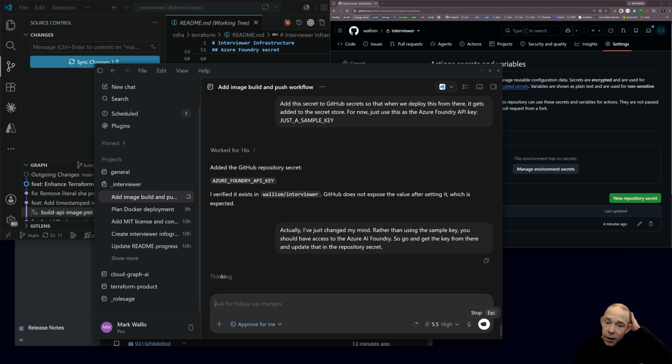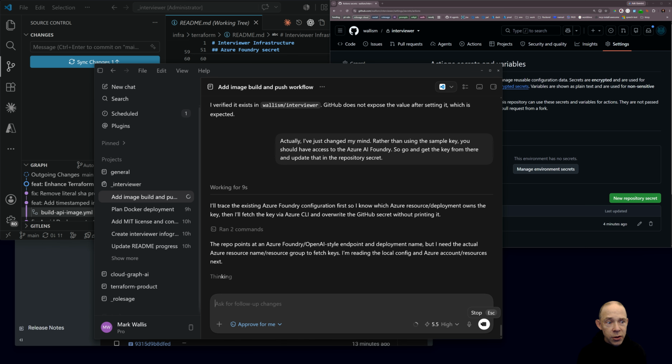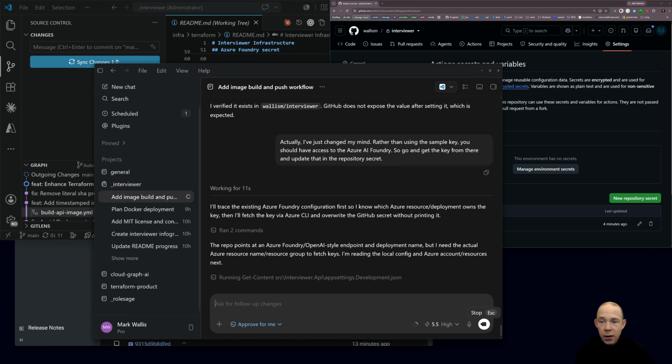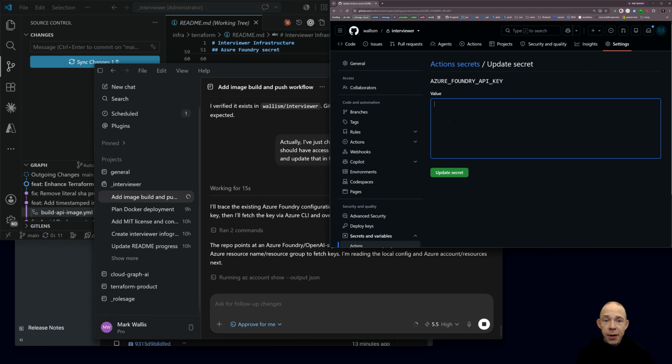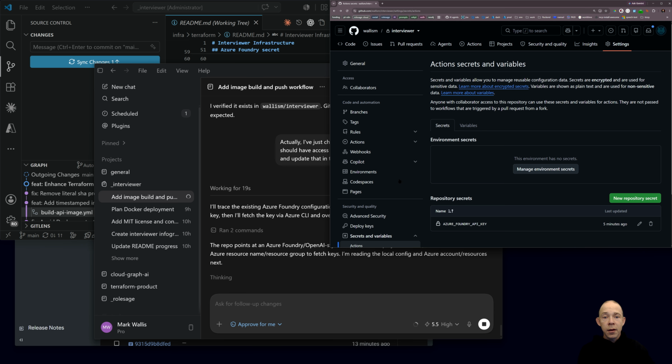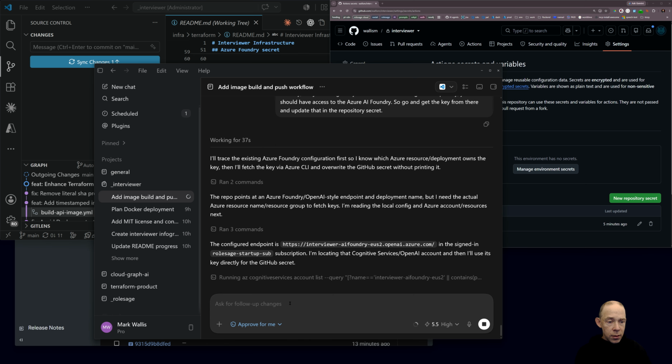It's a nice, clean and secure way to get the secret into there, assuming you trust Codex. Otherwise, you can just copy and paste it yourself. You would just do that manually here, update the value. Done.